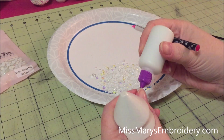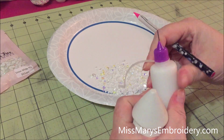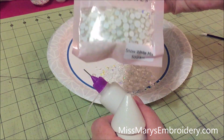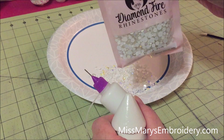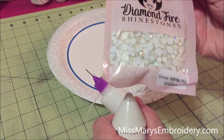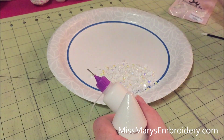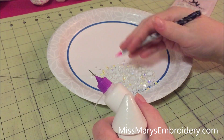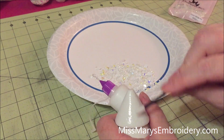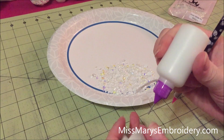All right, so I have my precision tip bottle here. And I just squished my glue in here. These are my rhinestones. We're using the Snow White mix from Diamond Fire. Now, I'm not an affiliate. They have no idea who I am. But they're one of my favorites for glass rhinestone mixes, things like that. If you don't have the precision tip and the paper plate, you can squish some glue over here and you would just dab and wipe, and it would work just as well.